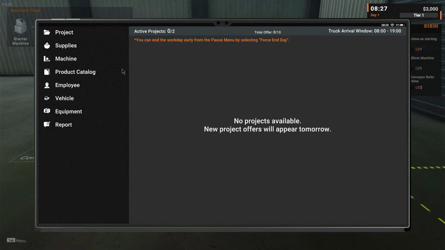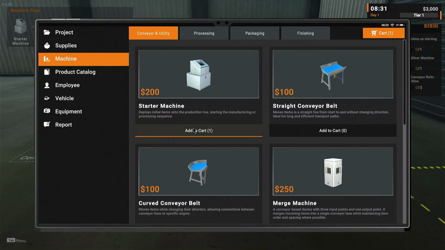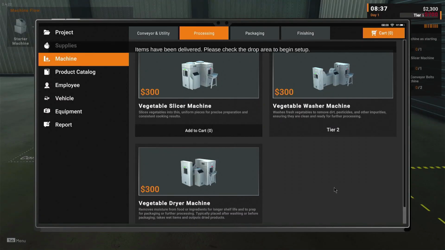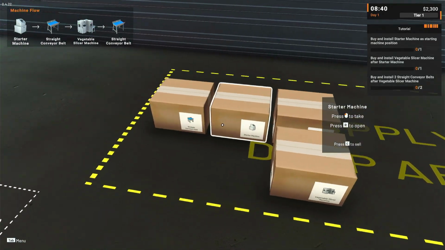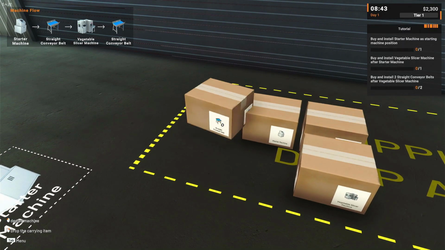So we're going to hit the tab, go to supplies, no, machine, and add to cart on the starter machine, 2 of these straight conveyor belts, and then we need a vegetable slicer. And we're going to go up here and click cart. Purchase those and tab out of that. There are our items we just purchased. They have instant delivery, so that's awesome. And I don't believe there is a delivery charge.